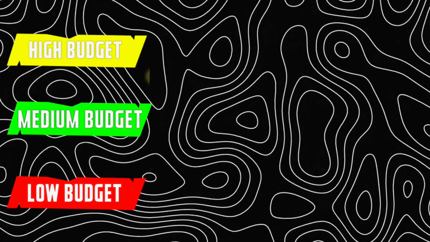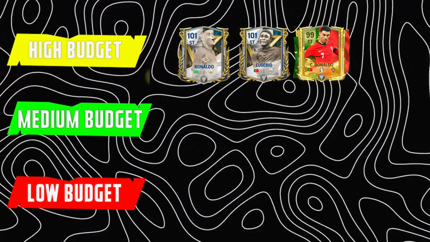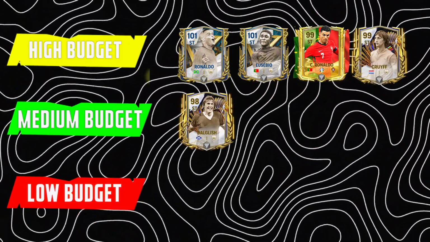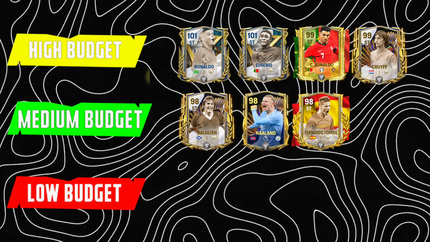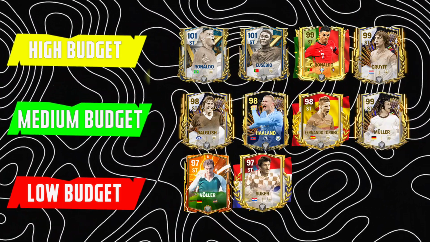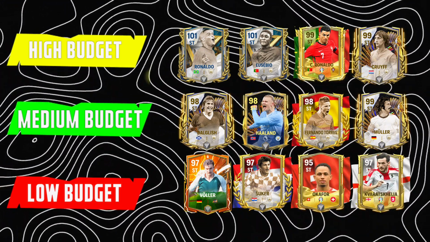For the strikers high budget, I recommend Ronaldo, Eusebio, Ronaldo, and Cruyff. For medium budget, I recommend Dalglish, Haaland, Fernando Torres, and Müller. For low budget, I recommend Veller, Suker, Okafor, and Kvaratskhelia.